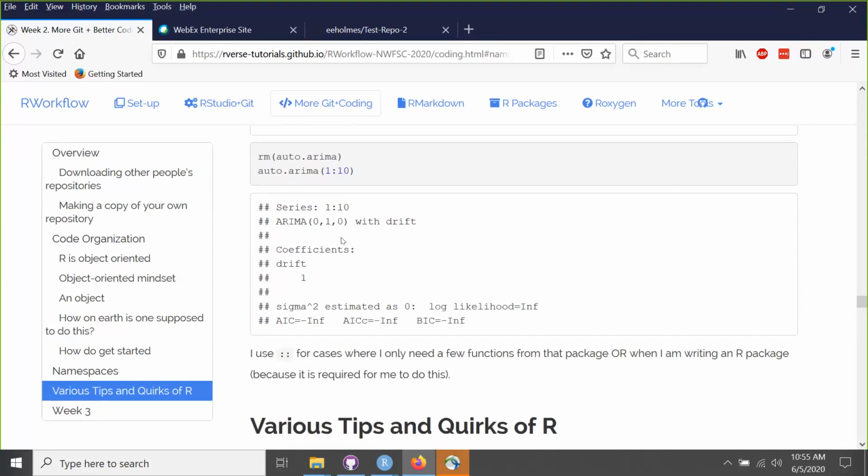And also, if you're sharing code, you have no idea what's in their environment. So you have no way to predict if they've created this function that's going to blast out this other function you need. The second reason is that if you are working on a project using lots of packages and you share your code, if you use the double colon, it's going to show them exactly where that function came from. And that is super important for readability of code.